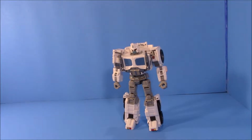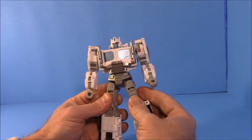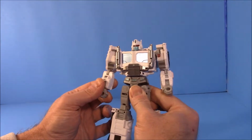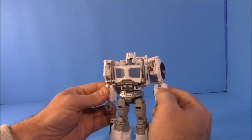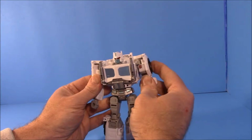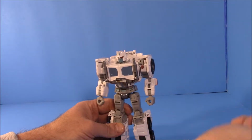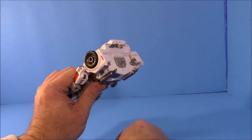Alright. So to transform this guy, here's what we do. The instructions show one way of doing this, there's just a couple of different ways. The biggest issue I have are the smokestacks, because I have to maneuver around things. We push the hands up here like this. Oh, you know what? I didn't go over articulation. Before I do the transformation, I probably need to do the articulation. Head's on a ball joint. It goes around and comes off if you mess with it too much.